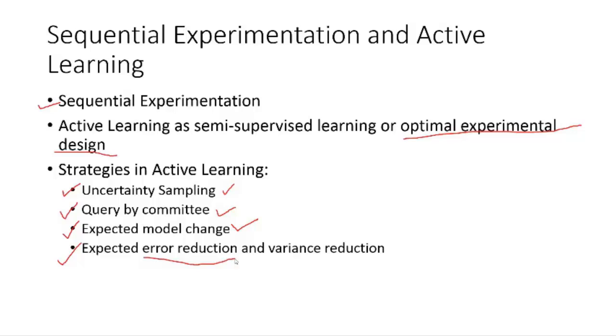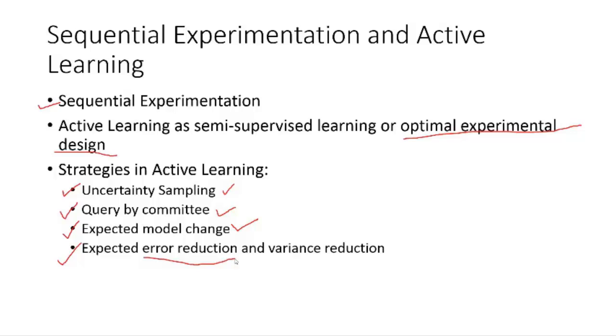Where it really differs from uncertainty sampling is that uncertainty sampling asks this question about each data point in the input design space with respect to that data point. So I'll go to one data point in the design space and ask how much uncertainty there is in my prediction at that point. Whereas expected error reduction does not talk about a single point. It talks about what happens if I got an answer at a particular point: I go to a particular point in the input design space, I query the oracle, and I get an output.